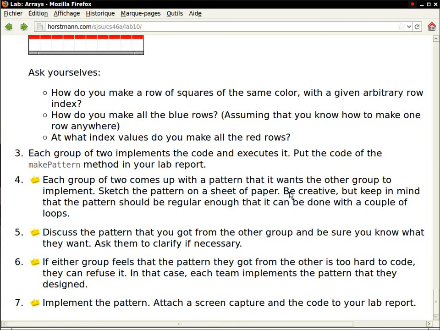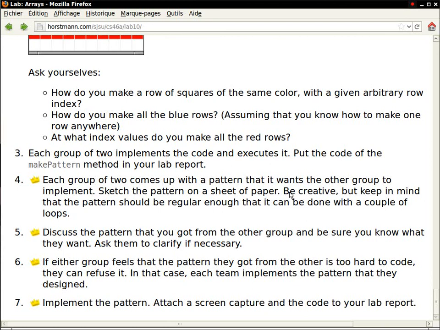And then come up with some different patterns that you want your opponents to fill in.